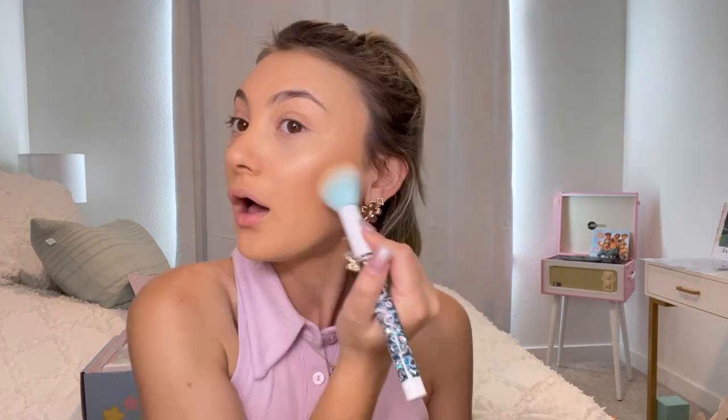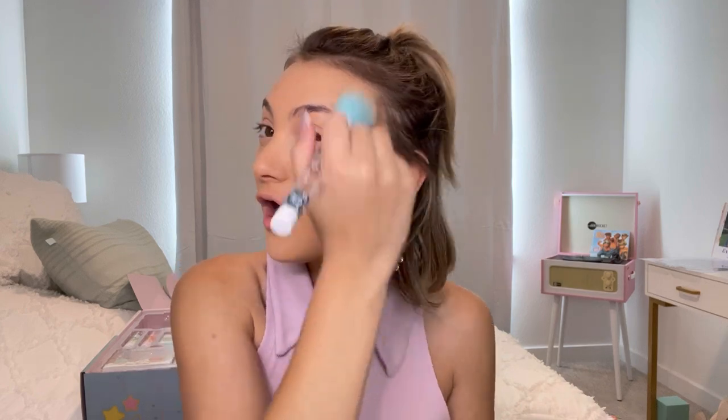For bronzer, of course we're doing the Physician's Formula Butter Bronzer — stay classic. This one has never let me down. I bronze up my face to make it look like I just got back from tanning, even though I didn't. My face is so much more pale than my body, but with this foundation it all evens out. I don't really do too much contour, though I used to really contour my nose. If you hear scratching at the door, it's just little Frankie my dog — I can't let him in because he'll ruin this box.